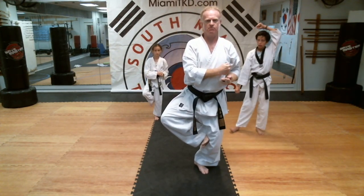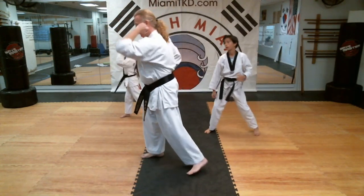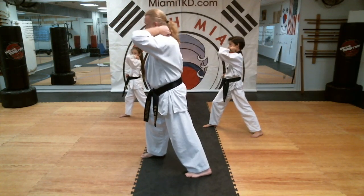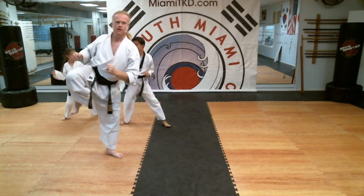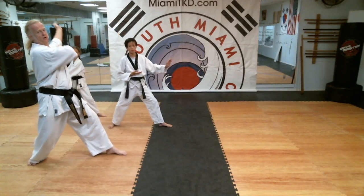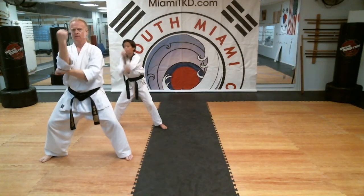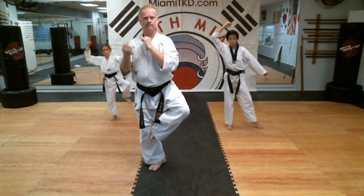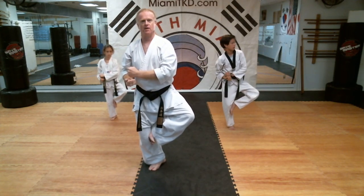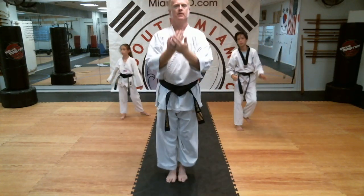And this next combination is both the end of the first pattern and the beginning of the second. So you do side kick, upwards elbow. See, beginning of the next pattern. And then the kick, turn around, side kick. Kick, turn around, side kick. And then middle block back the way you came. Cut through, big circle, down block. And then the horse stance, inside block, back fist. Step back over, double elbow backwards, double high outsides, side kick ready. And this time, the end of the pattern, and then one elbow strike to grow one. Hey! Hey! And then back to ready. Just like that.